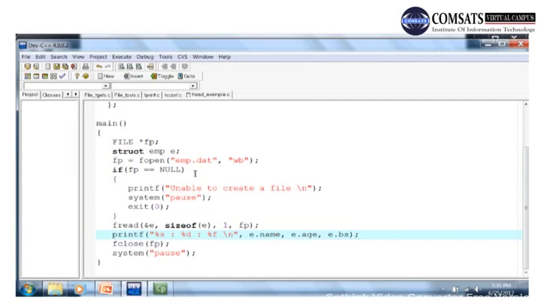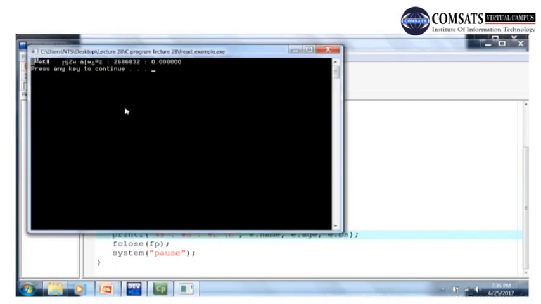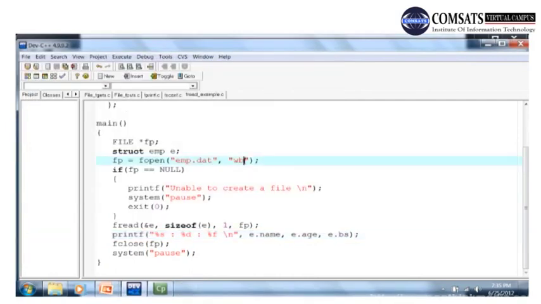Okay, now let's compile it, close, print it. So something went wrong because we again opened the file. Oh, we have to open the file in read mode. Now we have to run the program again.